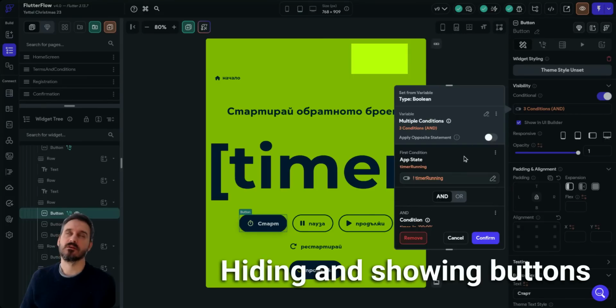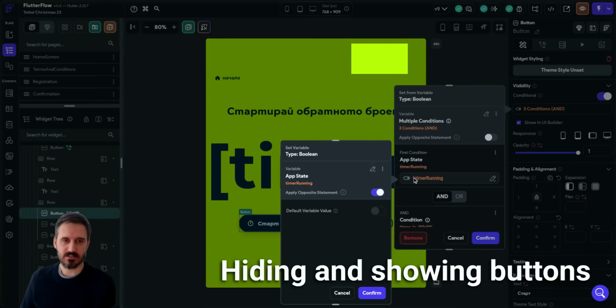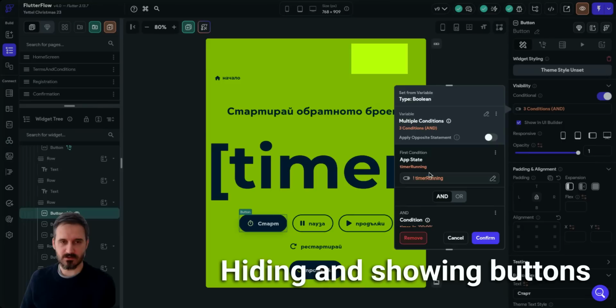I have three conditions for showing the button. The first condition is that I check if the timer is not running. This means the opposite statement is applied: if the timer is running it would be true, but in this case it checks if the timer is not running, and it will show the button.